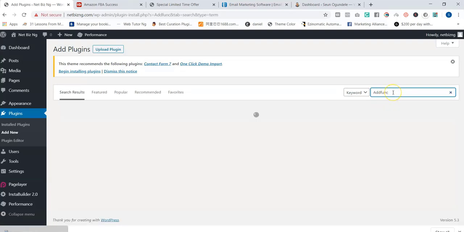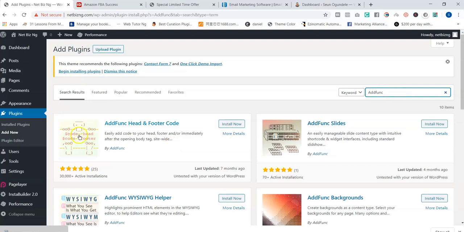Then you click on Search. This is it. As you can see, it is used to insert header and footer code on your WordPress pages. So I'm going to click on Install Now, and I'll activate it immediately.